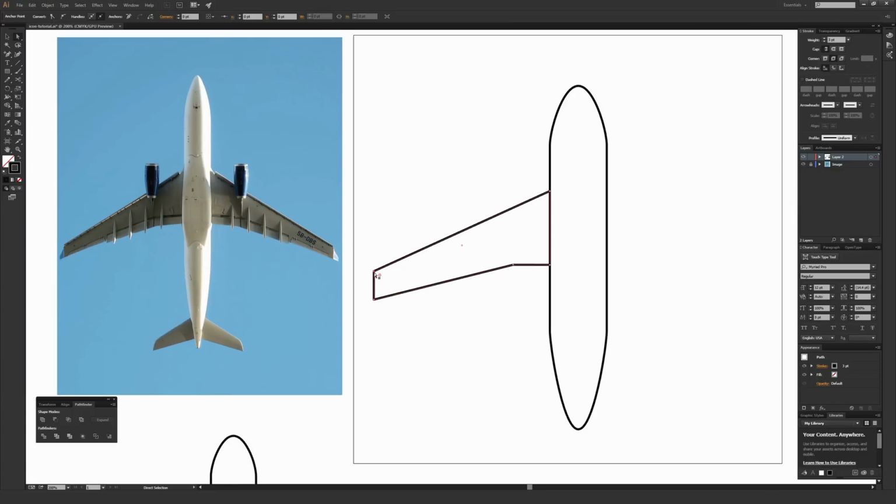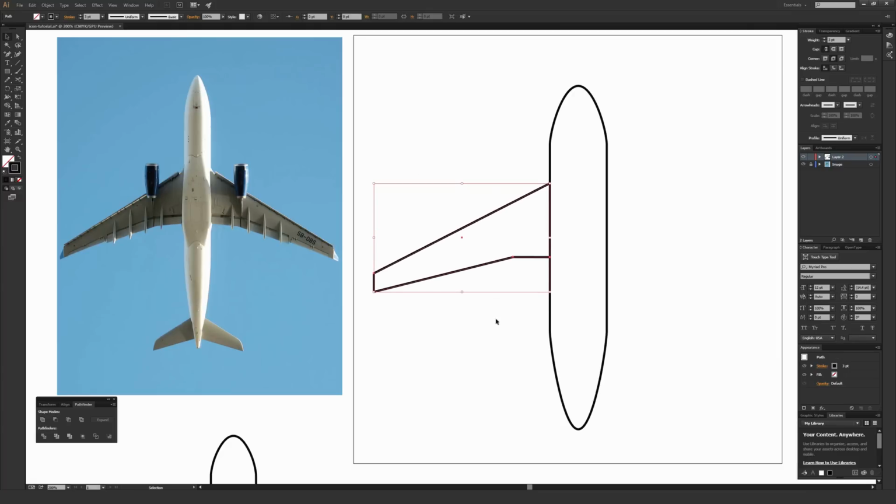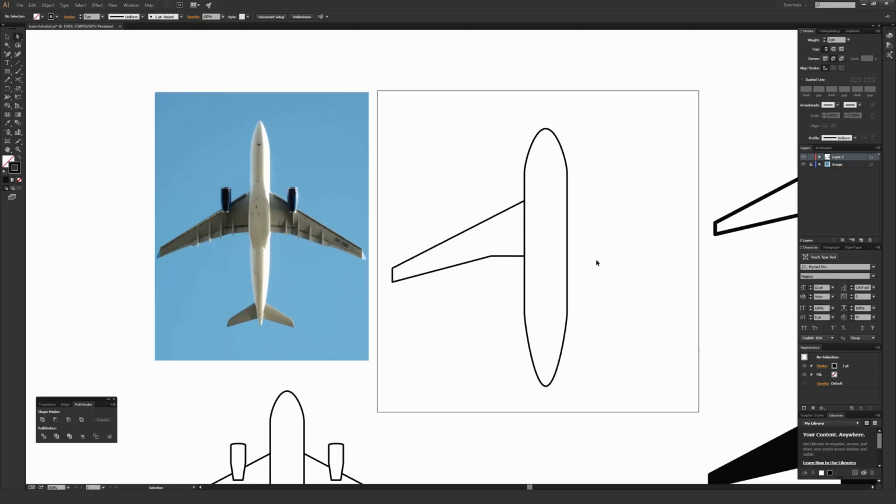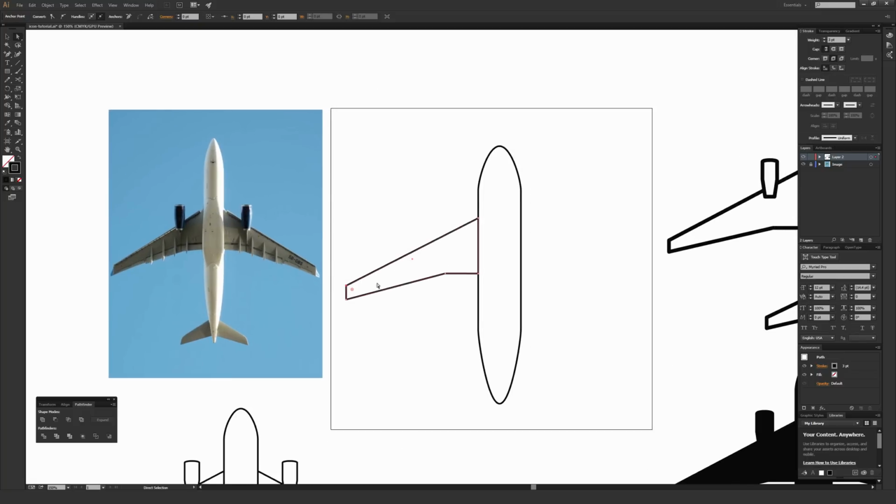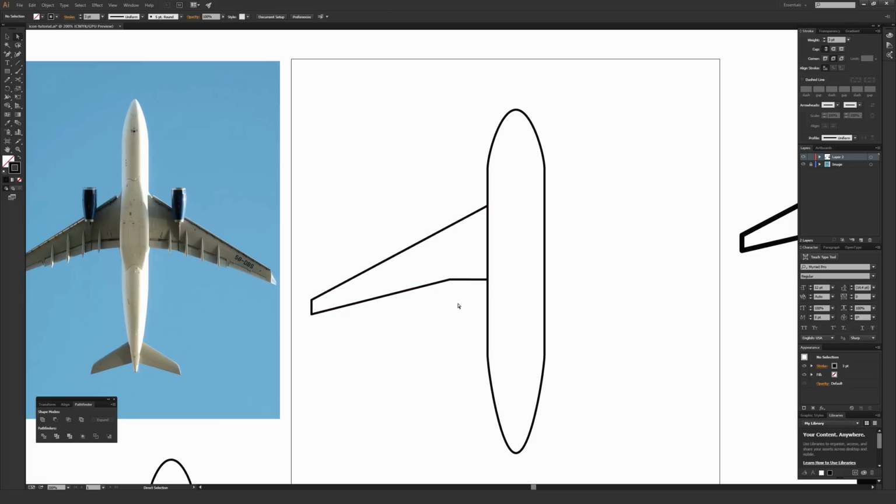So I'm just going to quickly make this wing look a little bit closer to how it does in the image. But once again, I'm not fretting a whole bunch about making this exactly perfect. I'm just trying to get the general idea of the wing to be pretty similar to what we're looking at right here. As long as the end result looks pretty close to what we're trying to achieve here, we should be pretty good to go. So I'm just going to move this in a little bit. And sometimes too, when I'm moving stuff around, I just hold my arrow keys, either the up and down or the left and right arrow keys on the keyboard after I've selected a point, because it's a little bit faster for me to work that way.